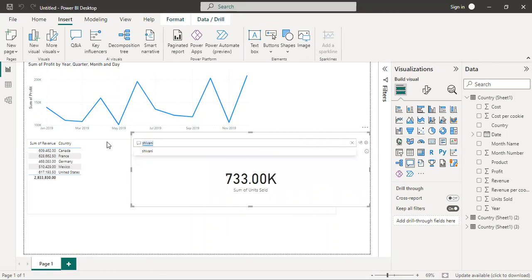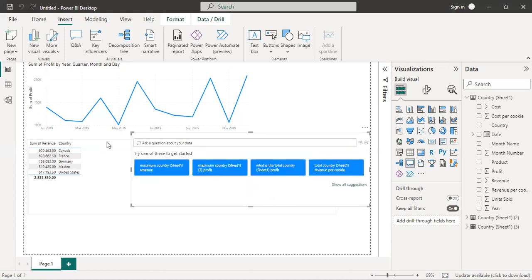So when I type in the word Shivani, it came up as 733 thousand, I think. Probably that's the total number of units sold. So look at how just by changing the word synonym, you could now write in what you could pull up the data. This is such interesting stuff. How did I get this again? What did I do? Remind me, come on.